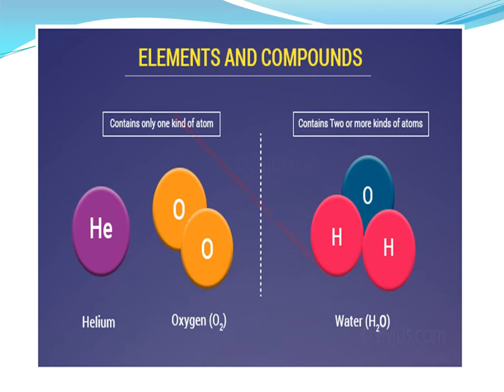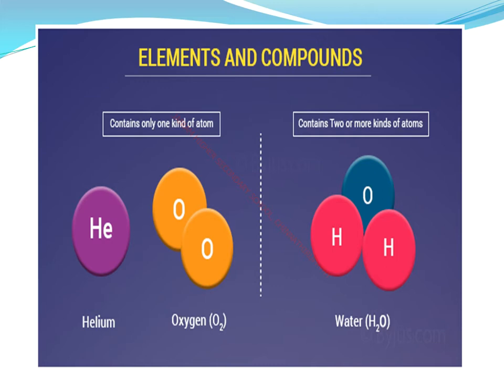Now, elements and compounds. An element is one kind of atom. For example, if we take helium, we have a single kind of atom. Helium is not combined with any gases or any molecules. Its mass value and atomic value are single. So if an element contains one kind of atom, we say it is an element. If a molecule contains two or more kinds of atoms, we say that is what?